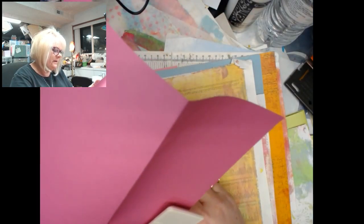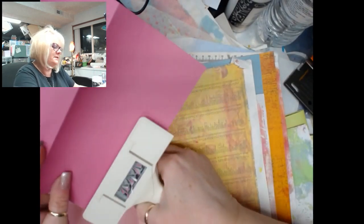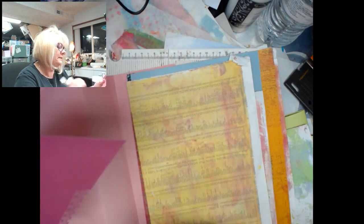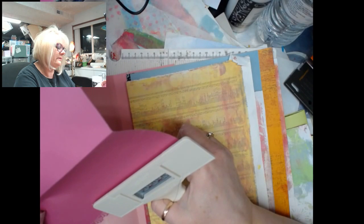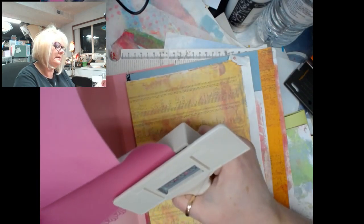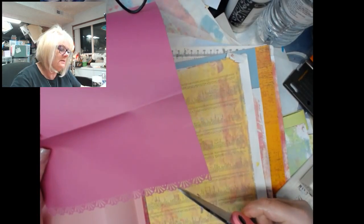Just because this one's here, I have other ones. I could do all kinds of different edges. These I get on clearance. I very rarely will buy. I don't know that I've ever bought anything except for the circle punch, maybe for the ATCs, at a price that I wasn't thrilled with, because punches are a luxury.